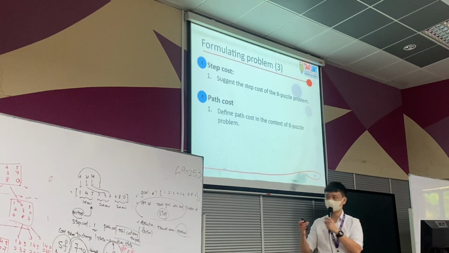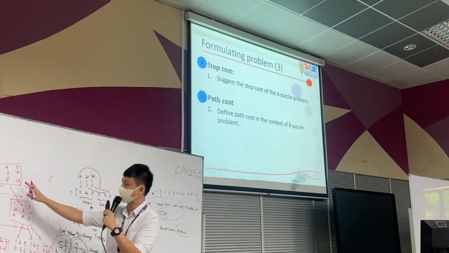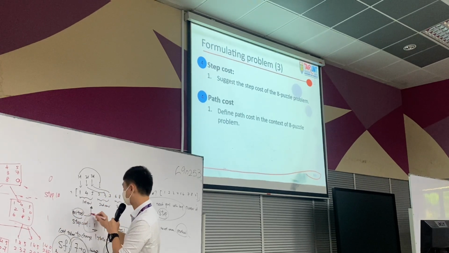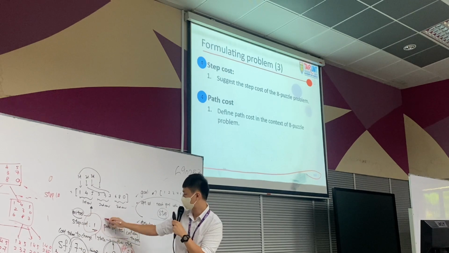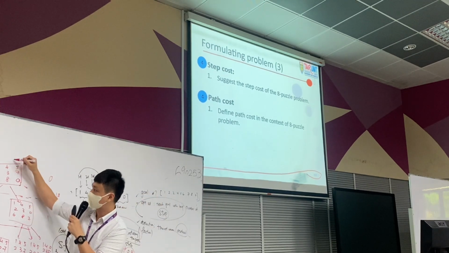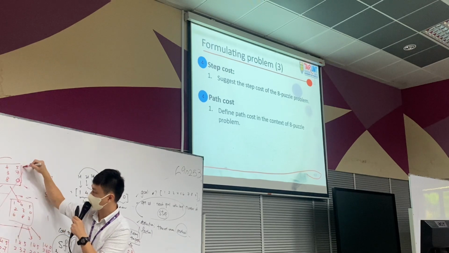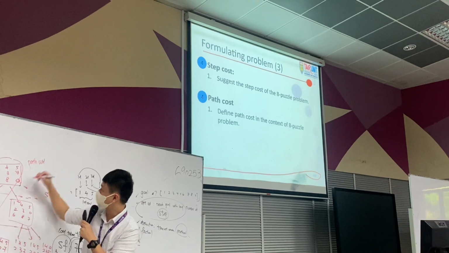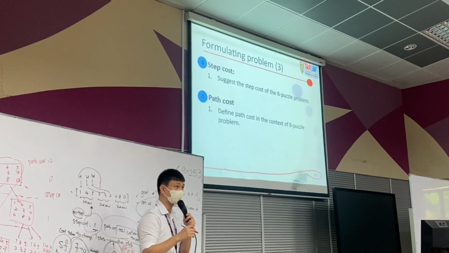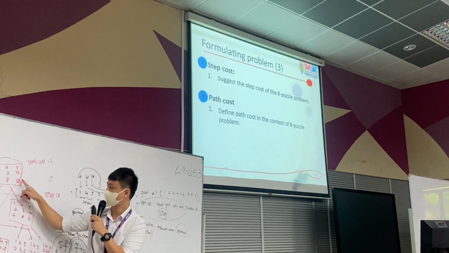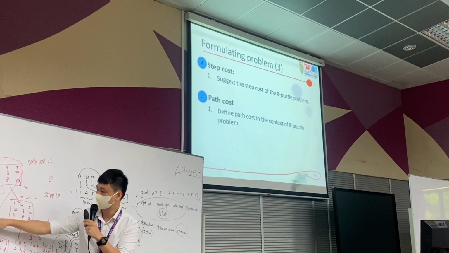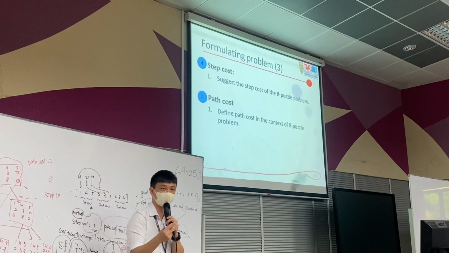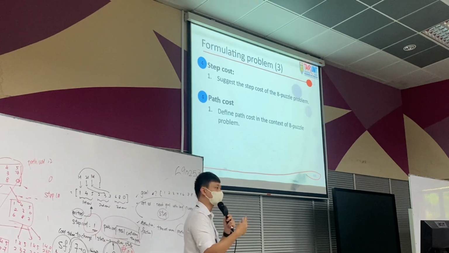Step cost. The step cost here is equal to 1, because every time you slide, there is a step cost. I think someone defined here the step cost is equal to 1. So we talk about the path cost, right? For the path cost, you can give one example. The path from this state to this state is equal to 1 plus 1. So the path cost for this path is equal to 2. It means that you slide 2 times. You slide this 0 to the left, you get here. 0, move back to the right, so you get 2. So the path cost for this path is equal to 2. You slide 2 times, so the total step cost is equal to 2.